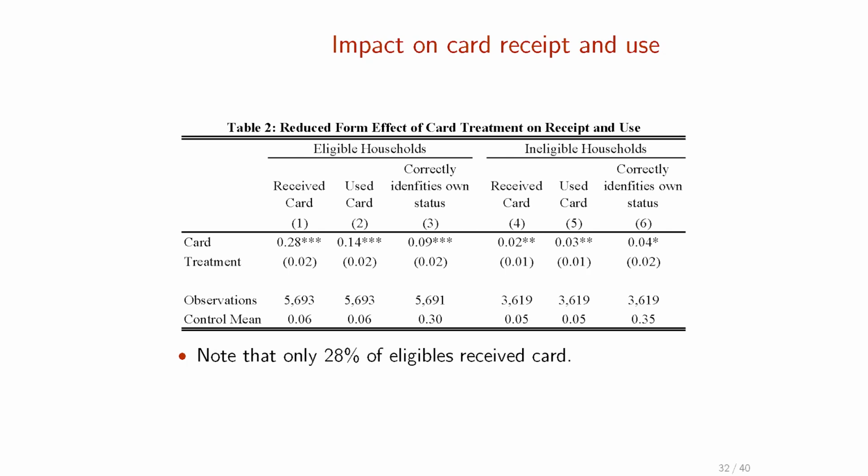6% of the control group claim to have received the card anyway, 9% correctly, they could have moved or it could be a mistake. 9% more correctly identify their own cities, so it's from 30% to 39%. By the way, in most reporting of randomized control trials, you report the control mean at the bottom. It's conventional because that way you can compare the effect size to the mean.